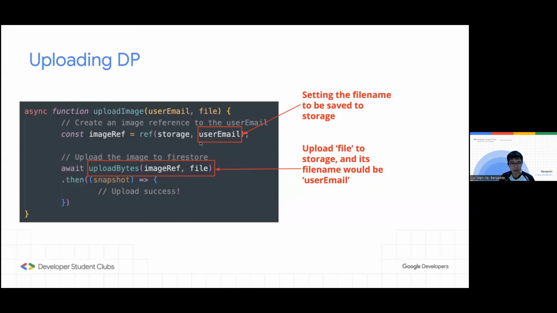So this second parameter allows us to define the file name that we want it to be saved as in the storage. After that, we upload this file to the image reference. Once this is done, we can give a success message, and we can also handle errors here, which is not shown.